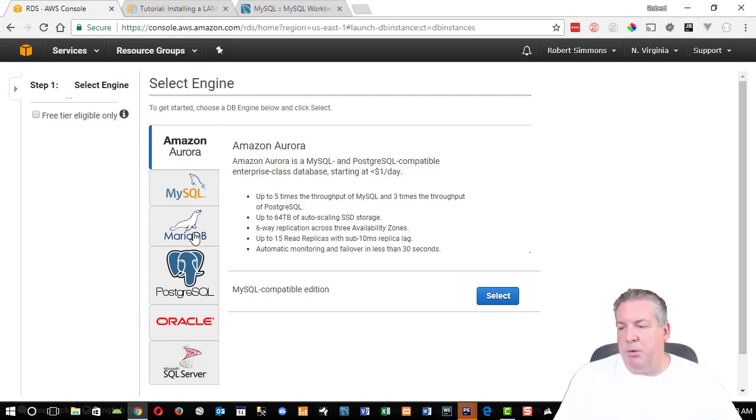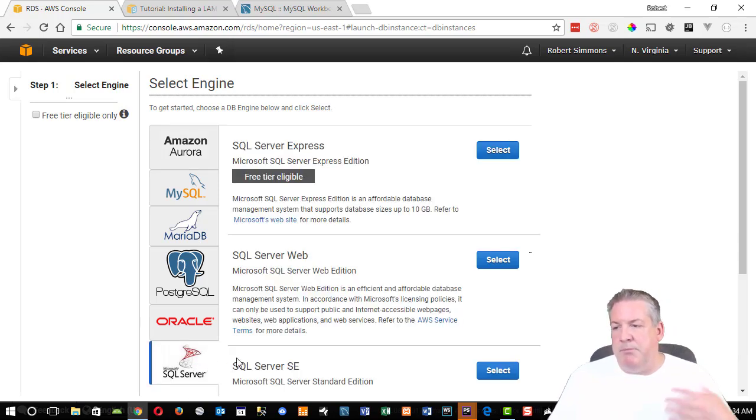Same thing with MariaDB. It's said to be faster as it is from the original programmers of MySQL. You've got Postgres. You've got Oracle servers. Instead of the lighter community version of MySQL, you can go straight to the Oracle big database servers, and of course you've got the big SQL Server from Microsoft. And for most people, SQL Server Express is fine. It's a free database server from Microsoft. There's no licensing, so it can also fall under the free tier eligible system.